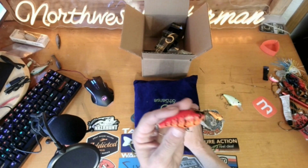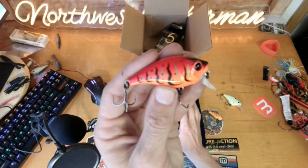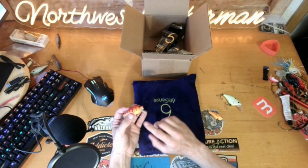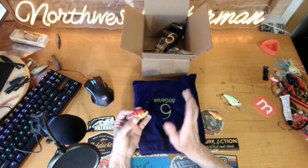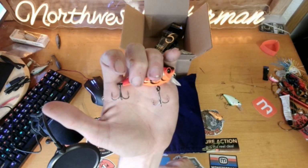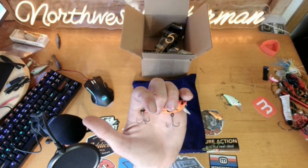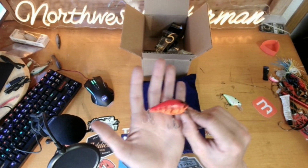It's 2024, I really don't understand why all crankbaits, anything with a treble hook, doesn't automatically come with EWG style trebles. If you have a bait that you love fishing a lot, throw some EWG style treble hooks on it, especially if you're in situations where you occasionally lose fish. You don't really lose fish with EWG style treble hooks. It's either a bad hook set, but once it's in, that hook is not coming out. It's using mechanical leverage against the fish. The more the fish fights, or the more that you pull the fish around, it's not getting free of these hooks.